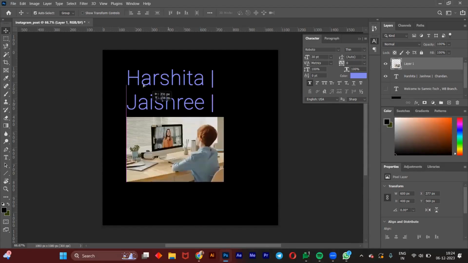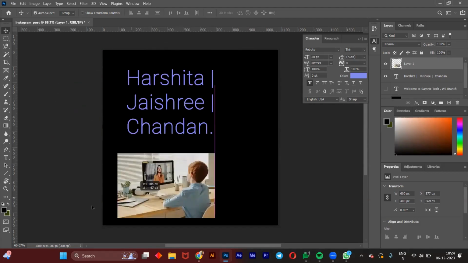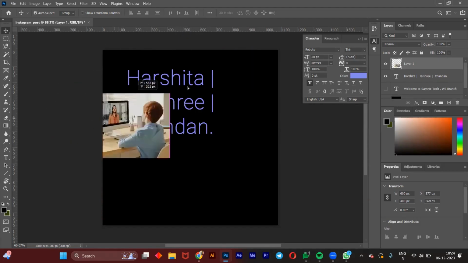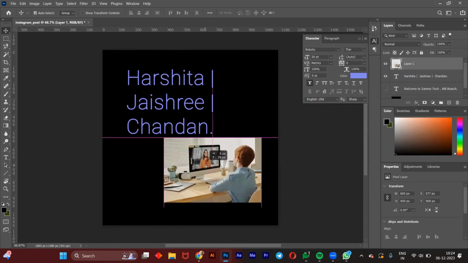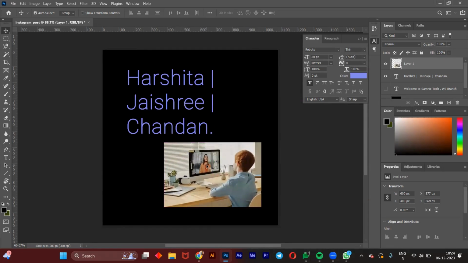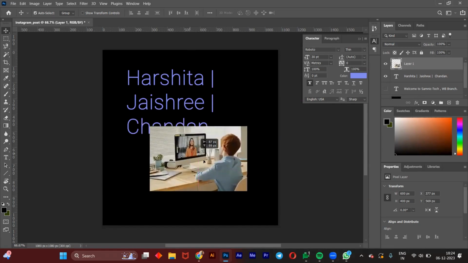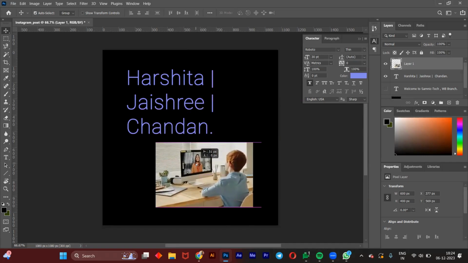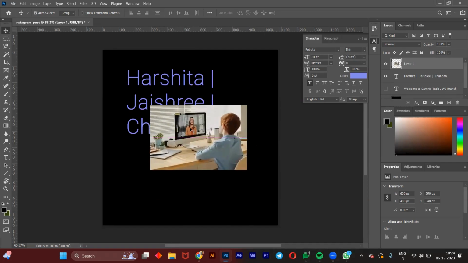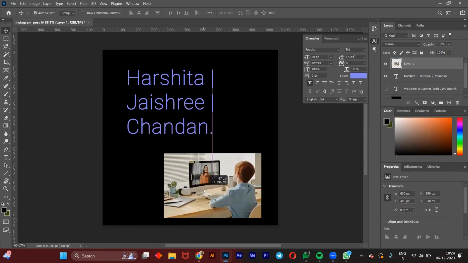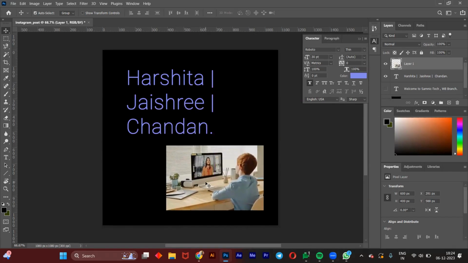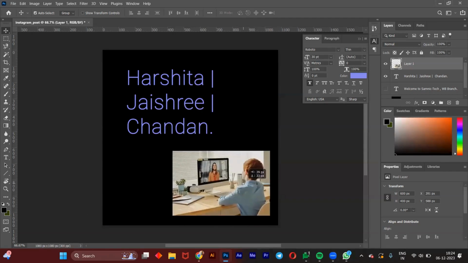Again, we are in the Move tool, and we can move the image to any part of this artwork. So let's move on. Now, what are the things that we can do with it? This image we can put into a shape. For that we have to understand what a shape is. So let's keep this aside, and let's move on to what a shape is. Then we'll come back to this image.